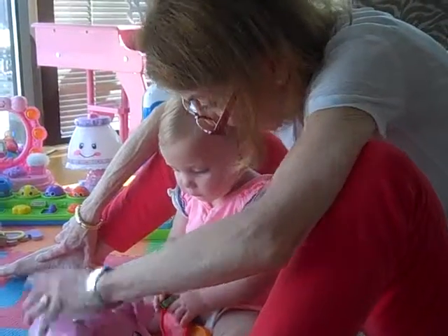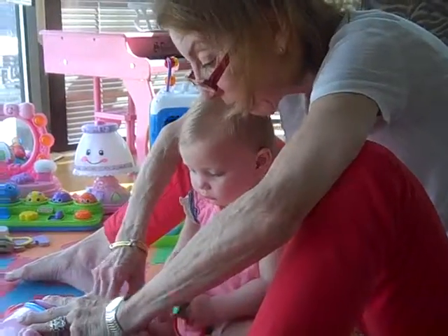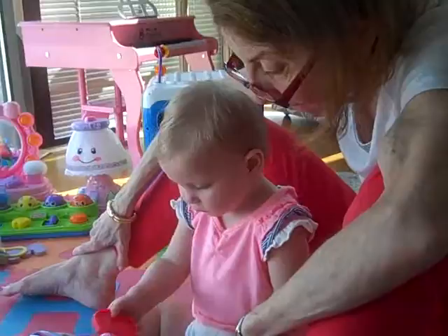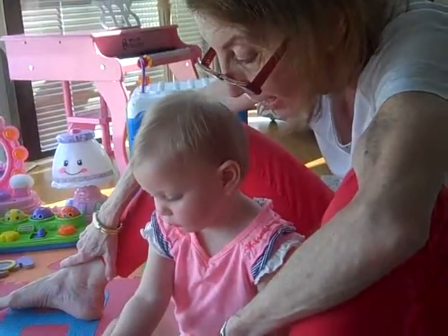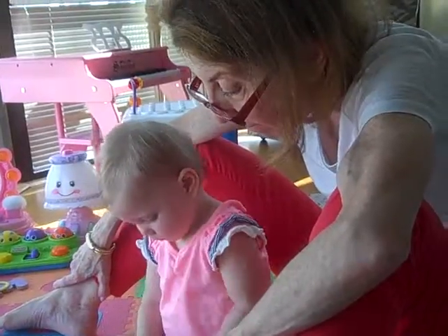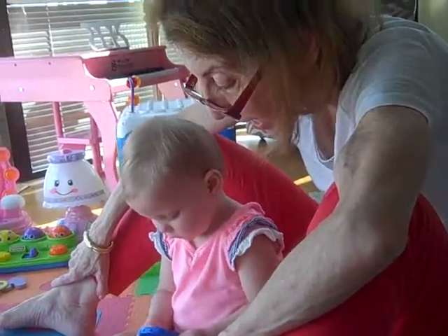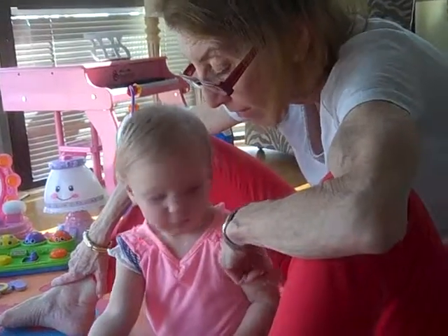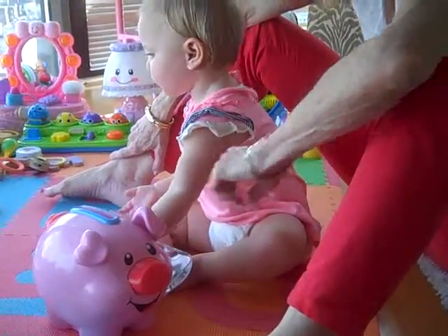What are we going to do with them? Want to put them in here? Or do you want to put them back in there? Can we put them back inside? Oh, very good idea. Put it in. Put it in. Very good. Put it away. Brookie found a shortcut. And then we'll close the latch.